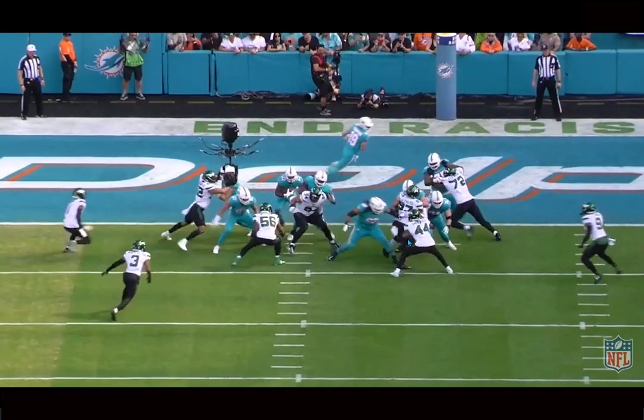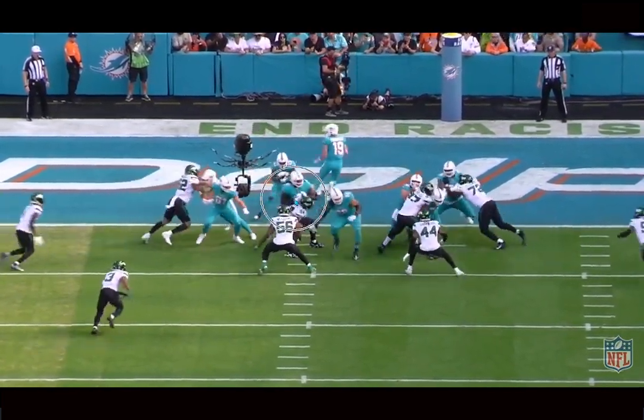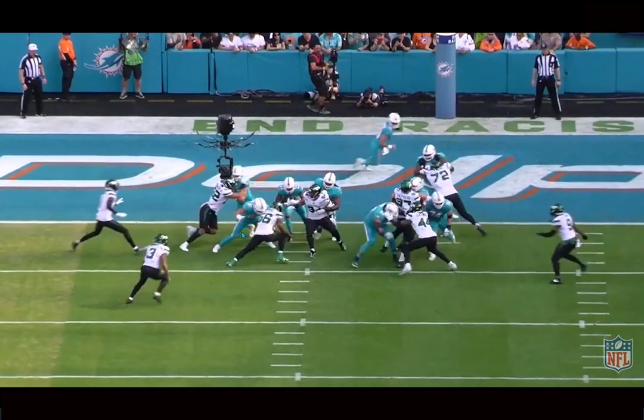Really good leverage as well, just understanding his job, and this rep is really beautiful from the whole, he gets complete control. This defensive tackle gets all turned around just because Hunt dropped a shoulder into him, and then climbing to the second level, completely cut this off. Just this linebacker was able to make the play, the one he wasn't supposed to block. So high level rep by Hunt, and then these plays will end up translating into even bigger runs eventually.